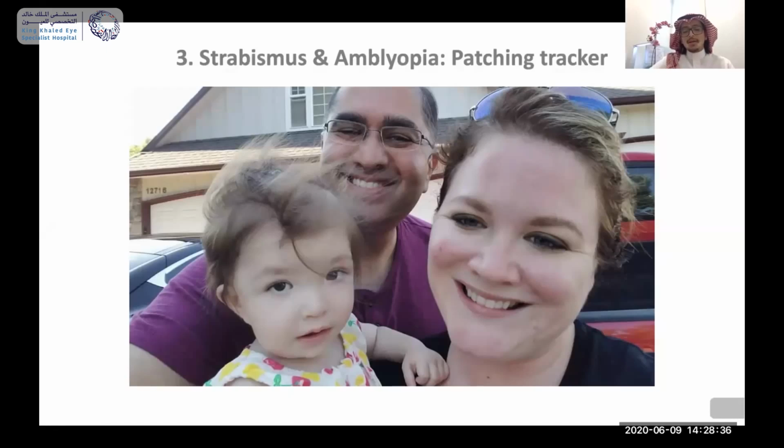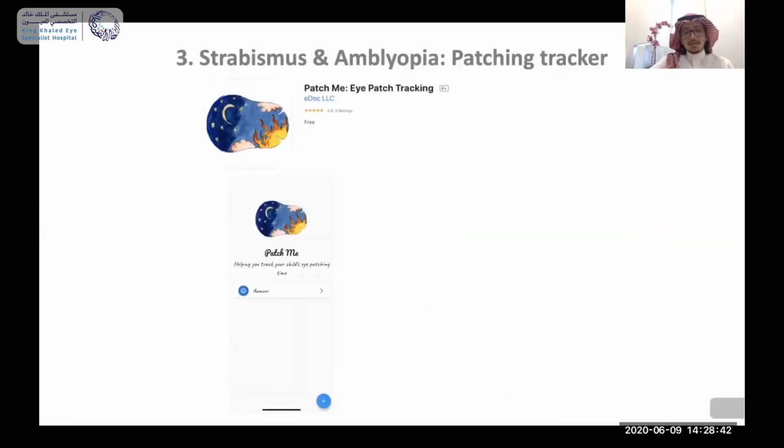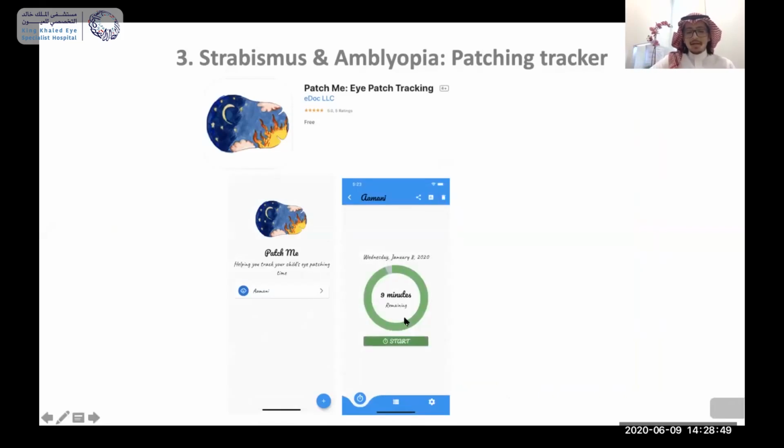So what the father developed is actually an app that you find available on both stores, iPhone and Android. The idea is that it tracks patching behavior. So you enter the kid's name, and then you click on start whenever you've started patching, and then you click on end whenever you've ended.